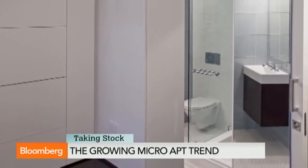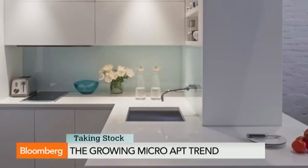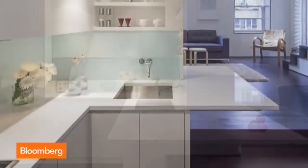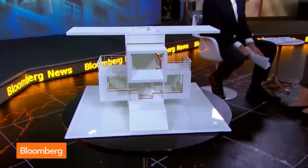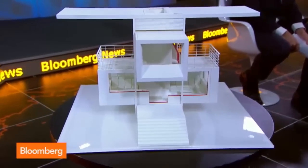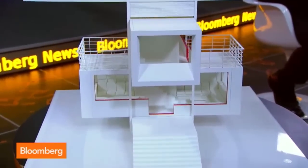Tell us about, you mentioned housing. I want you to give a little detail about your zero house, your zero project that you've actually brought with a model of. And I wonder if you can describe things like the cost and what's it designed to do. Right. I'll come back just for a second. So the Manhattan Micro Loft came in just under $950 a square foot, which is really high for New York City. But again, it's because it was so space intensive.